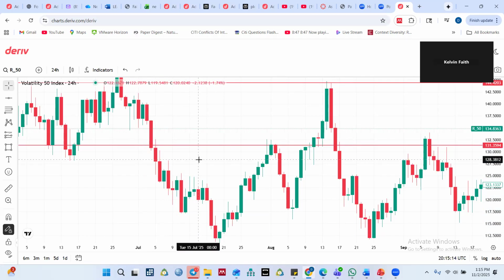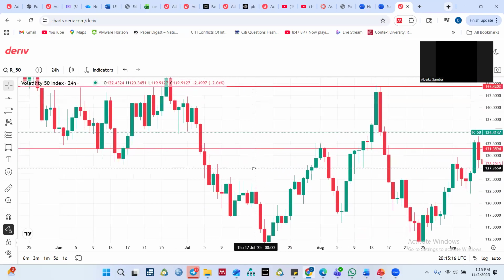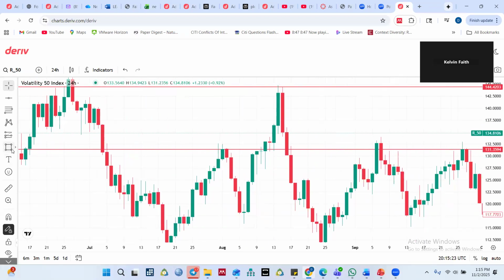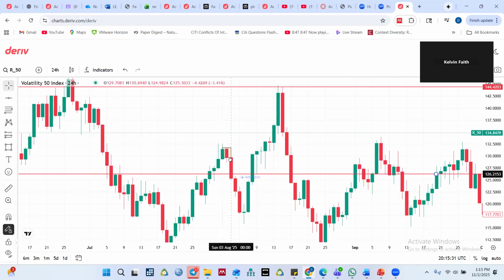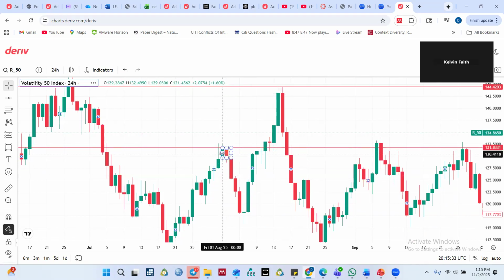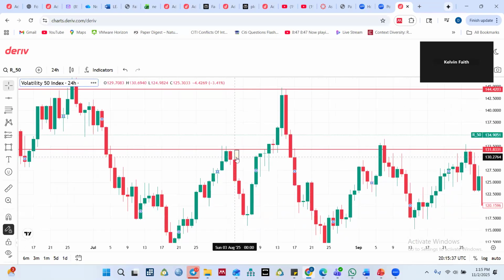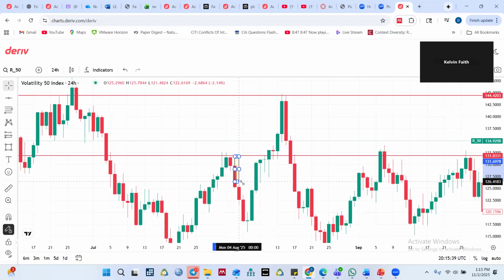Ben, do you see that? Yes. This is what is validating that below the red line, sellers will be in charge. Now, let's see another thing. Price now goes up again, hitting the red line exactly. What did we see? Price drops. It sells off to the down here. Have you seen that too?